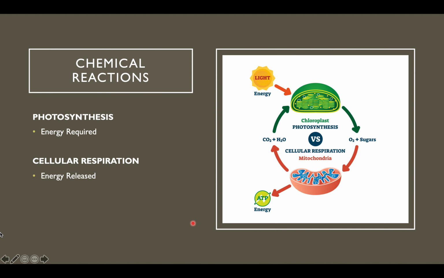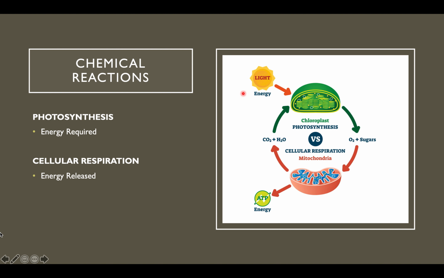Okay, so this slide attempts to really break down chemical reactions in the form of an image to help you understand the difference between photosynthesis and cellular respiration. So keep in mind, photosynthesis, this green portion, is what happens in plants, and then cellular respiration, this red portion, is what happens in animals. And I want you to remember that plants are producers, so they do produce energy that then animals and other beings will utilize, so they use that energy, right? So on the left side here, it says that in photosynthesis, energy is required, and in cellular respiration, energy is released.